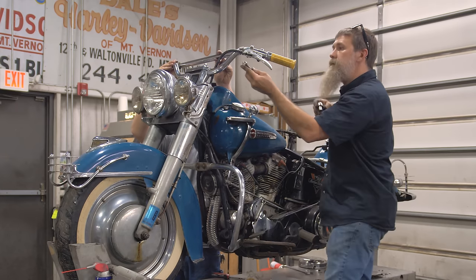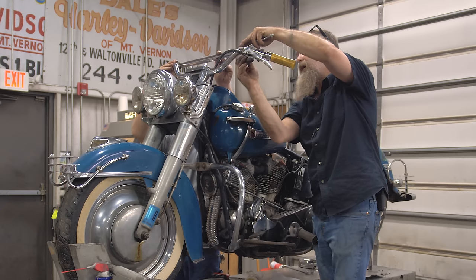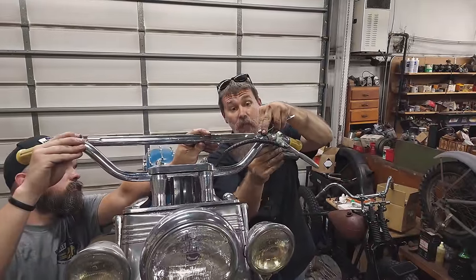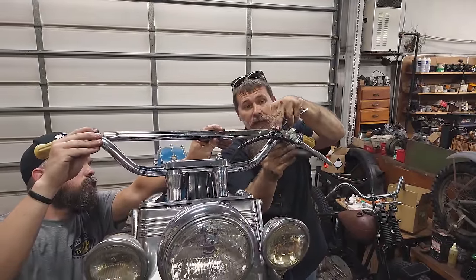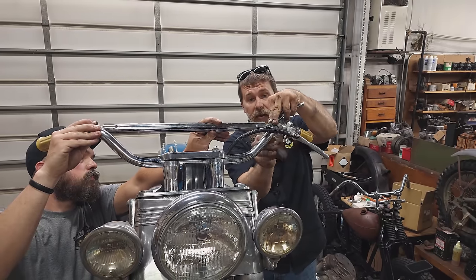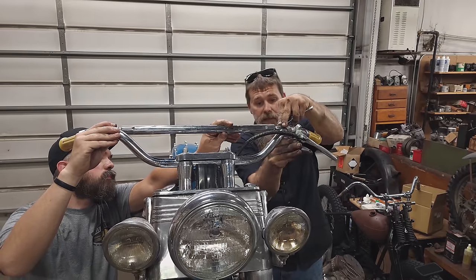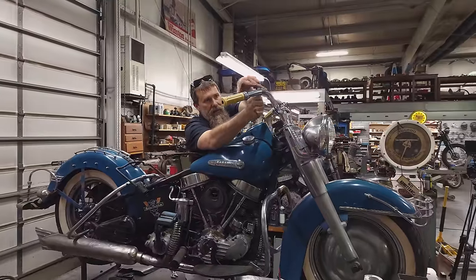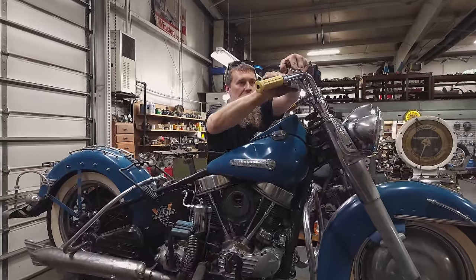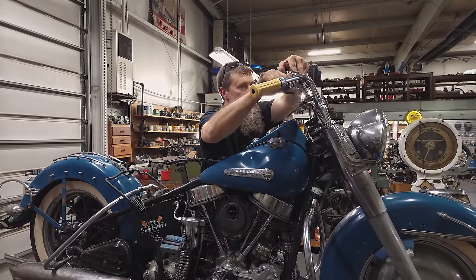Okay, awesome. Guys, now this is not your baseline model. The FL 74 cubic inch high compression. They made 61s and 74s. They made them in high compression and in standard compression. So right off the bat, it's got the big motor for the day. This thing is absolutely decked out, and this is one of the last accessories right here before we pull this seat on and we're set to go.